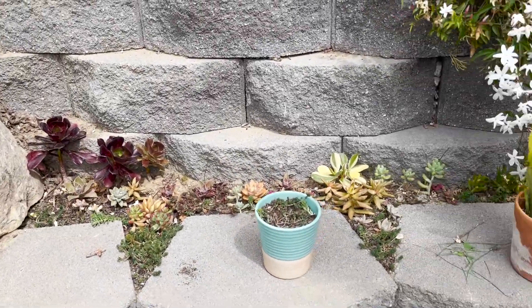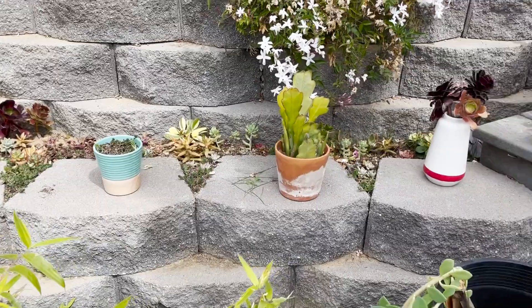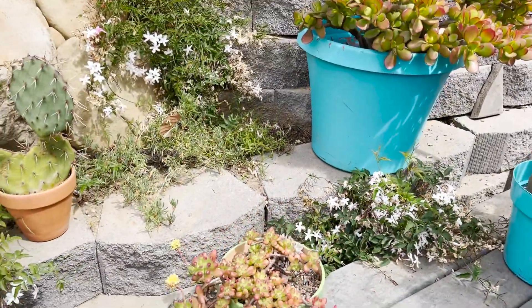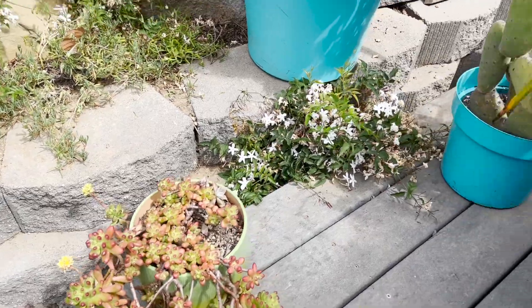I think I probably filled up this area with little succulents a bit too much, but we'll see. We've got some ice plant that is yet to bloom there. I'm not usually a big ice plant fan, but the colors of their blooms are so nice, so we'll see how they fit in.